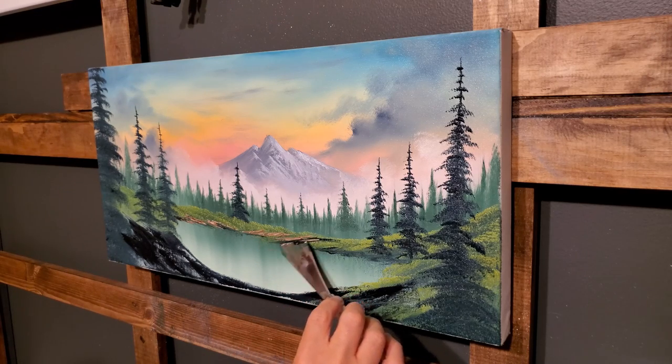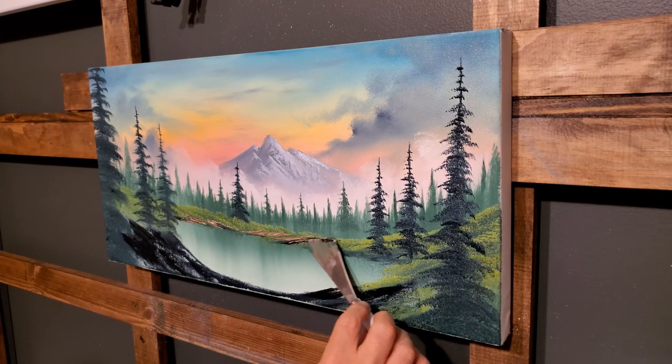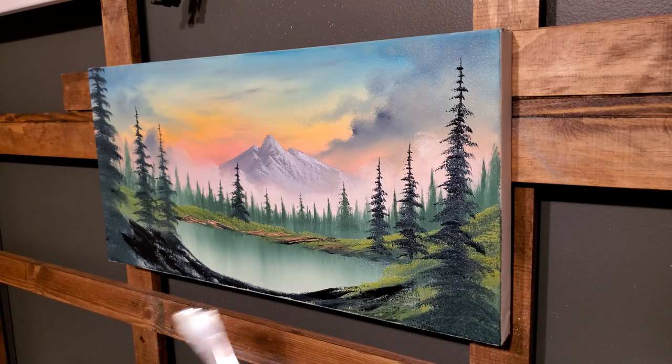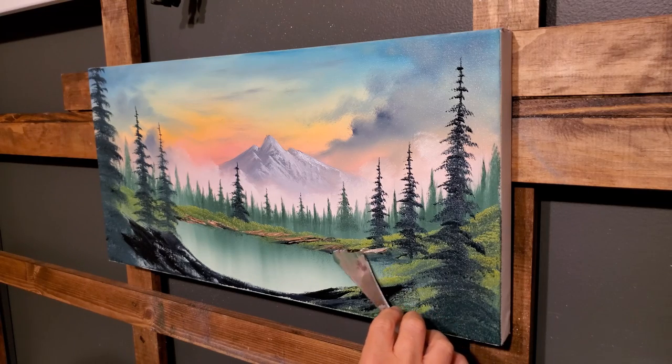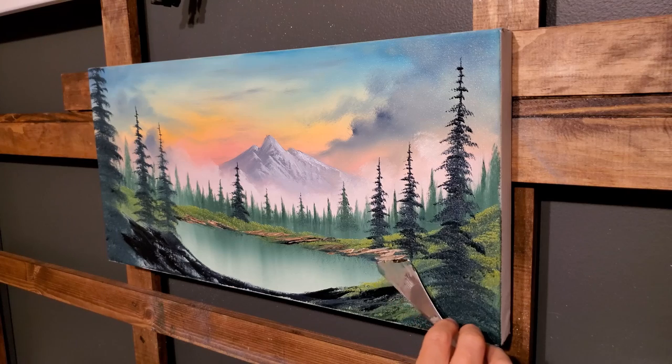If your paint's good, and mine is, it will work pretty good. A bit more right here. A little bigger rock there. A little brighter. Like that. Yeah, I like that.